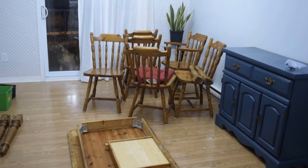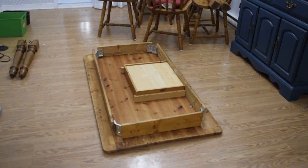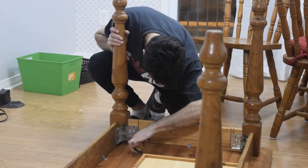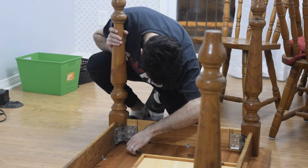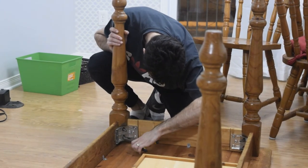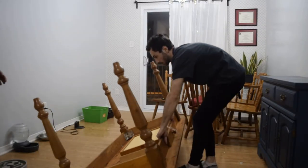This is just some old footage of when we took our kitchen table home. It's this beautiful pine kitchen table from my childhood. We rented a U-Haul and brought it up, and here's my husband putting it together for us. It was just so amazing to finally have a kitchen table.